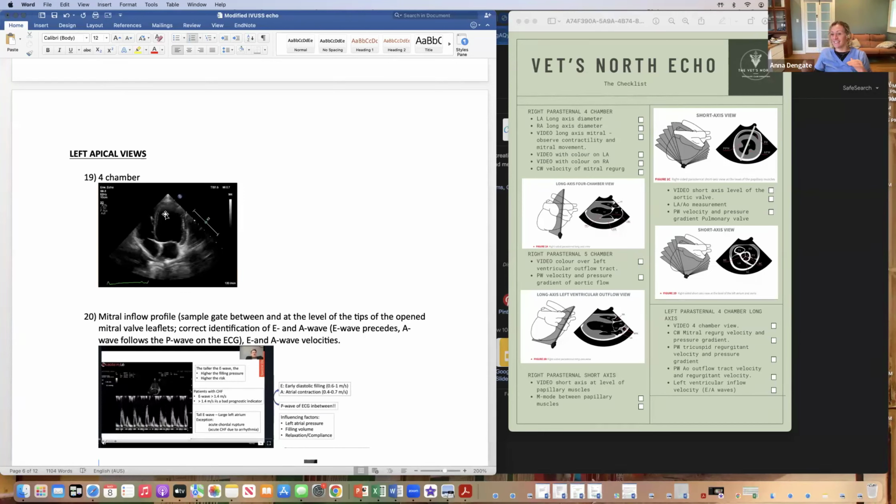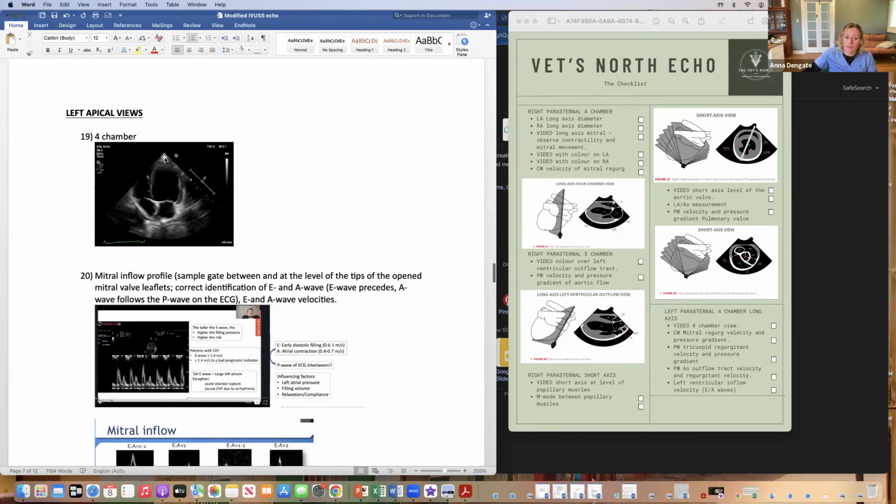The key to this is, like on the other side, you feel for the PMI, the point of maximal intensity, and you put the probe there. This view, you feel for the point of maximal intensity and go really far south. I want you looking at the liver and then moving forward from the liver. If you think about where the heart sits in the chest on a radiograph, you want to be looking from right down at the base of the ribs, at the xiphoid area, looking from the apex of the heart up through it.